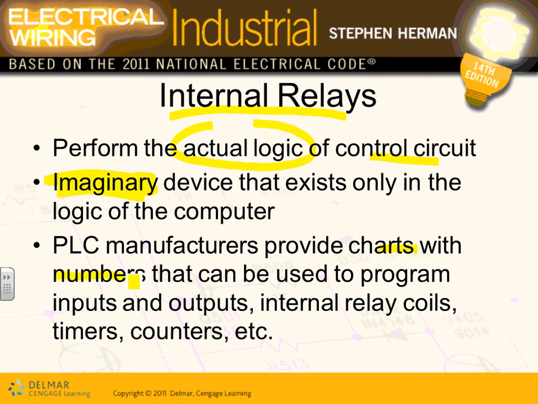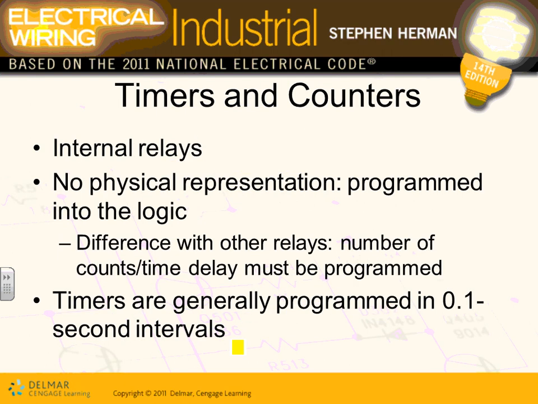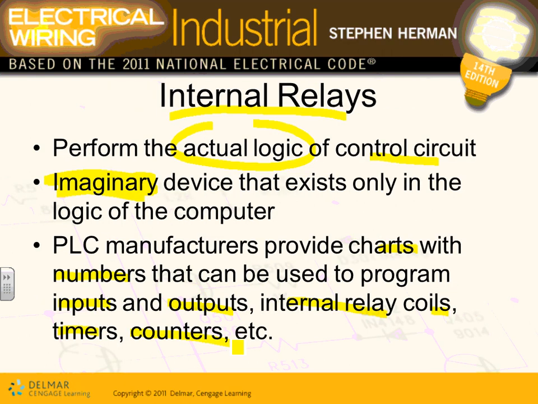Input outputs used to program. Some will be used with input outputs, internal relay coils, and timers and counters. So they give certain numbers, guys, that are associated with the input output devices, relays and counters and timers. Any comments about internal relays? So you're going to see a lot of stuff later on in the second chapter, guys.